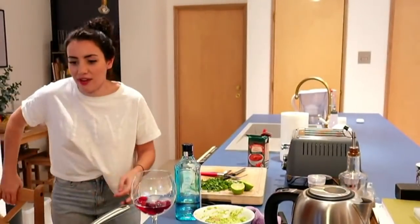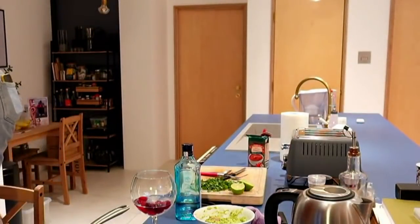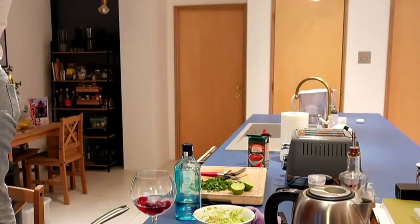Whenever I get on this chair and I'm on the phone to my dad or anyone, everyone's like, don't fall, don't fall. Yeah, I don't keep the tonic water. Oh, it's right at the back. Oh god. Sorry guys.